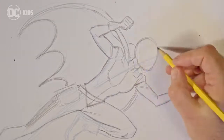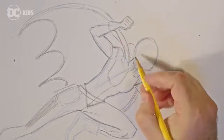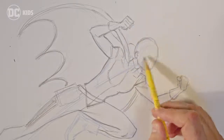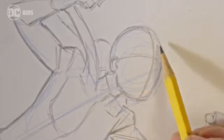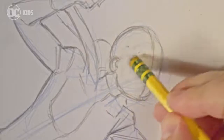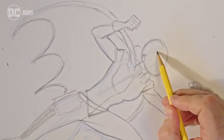One of the things that I like about her cowl is that it's also free to give her hair a little chance to get out from underneath. Different from Batman, we can see Batgirl's ears in this outfit. I'll draw here just bifurcating the face, to give us an indication of where the nose and eyes and mouth would be. And then again, bifurcating it from this side over here to give us an indication of where the eyes would be. It's helpful to have these things. I'm just gonna erase it slightly so that I can see a little ghost image of it and then follow through on that sort of thing.